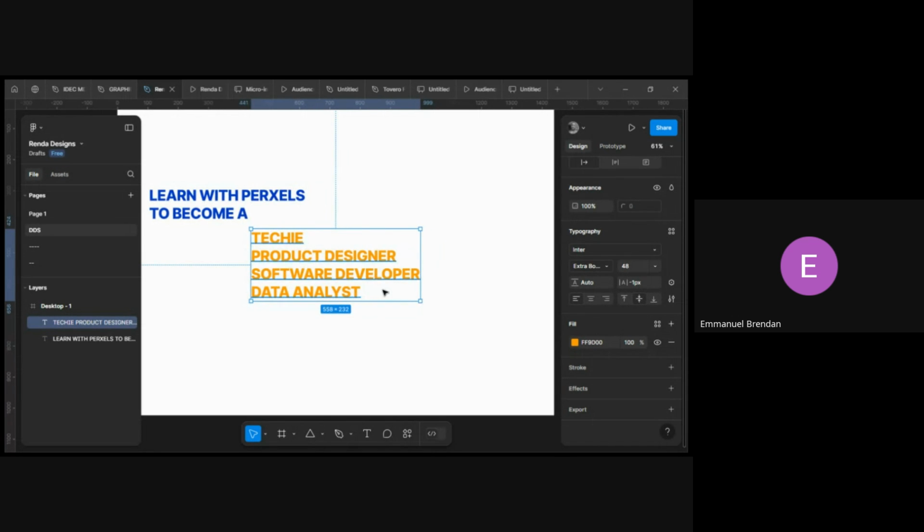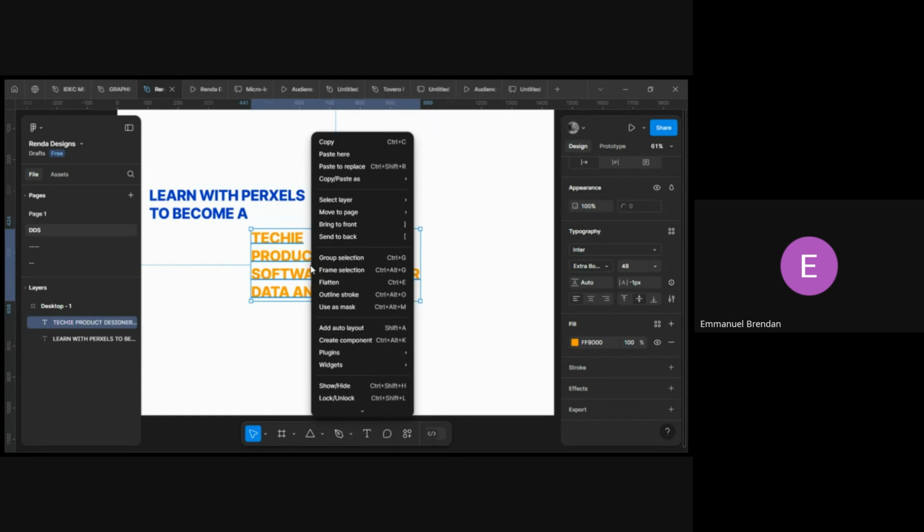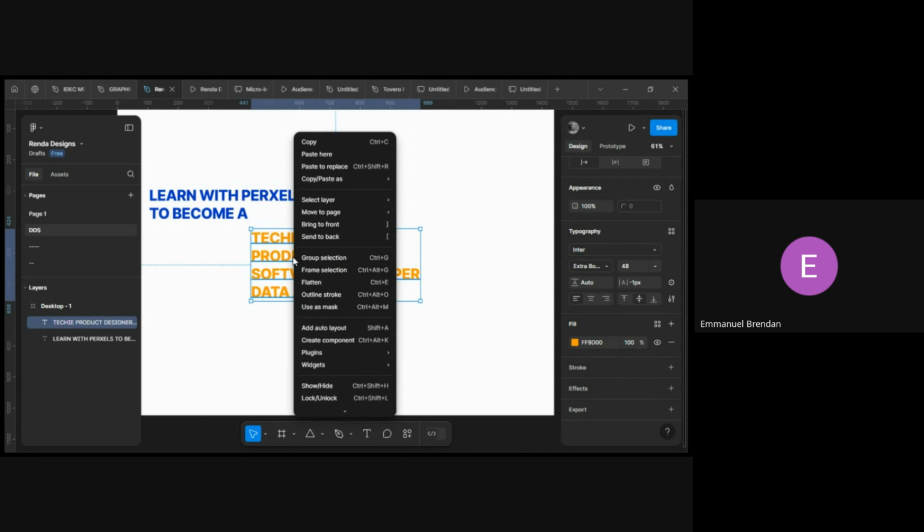All right, so after that, what we need to do is put Techie, product designer, software developer, and data analyst in a frame. In a frame, right? Because right now they're just in a text box, they're not in a frame. So how do you do that? You right click on this text here, and when you right click on it, you're going to have frame selection.